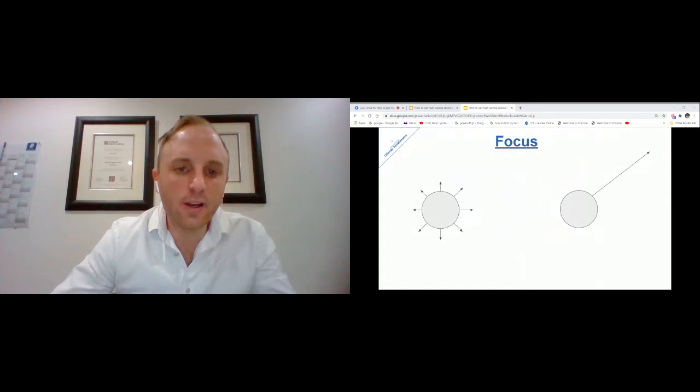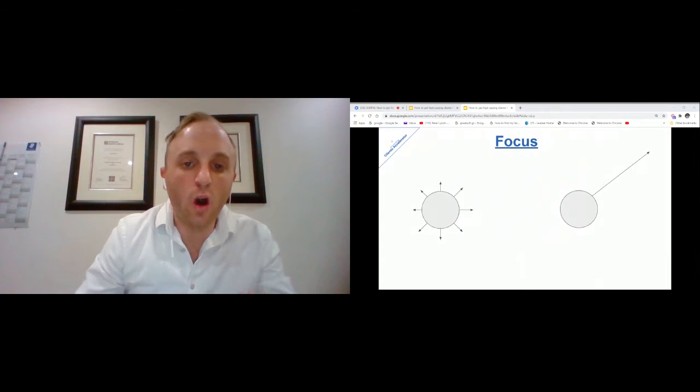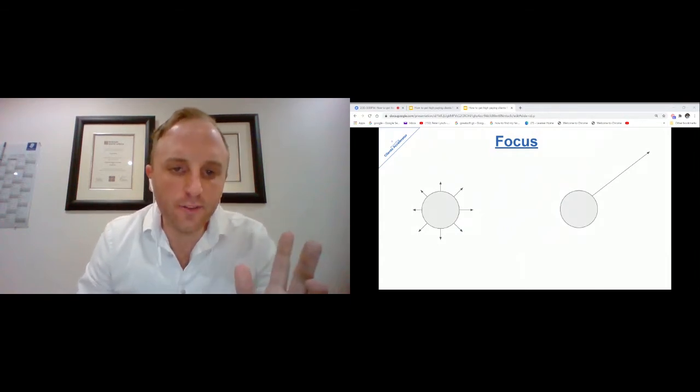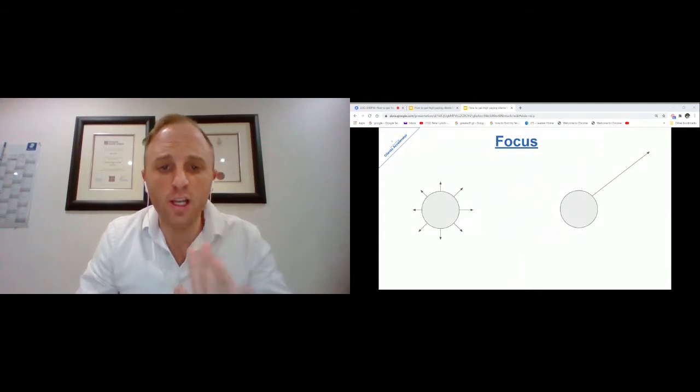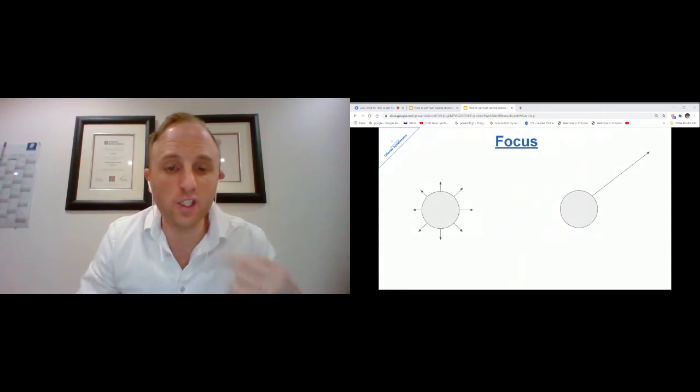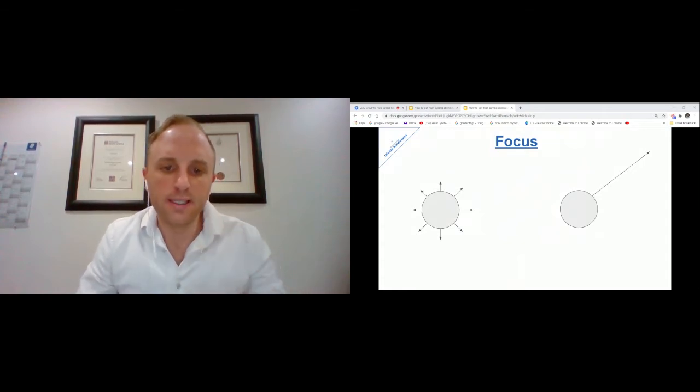I felt this slide really explains the concept of how you only have a certain amount of focus, and by harnessing that focus on one niche, your results will improve dramatically. The picture on the left represents your average accountant who services anyone and everyone and has limited knowledge on the different industries and niches. The picture on the right is of an accountant who services one niche and has expert focus and knowledge on the industry. Does this make sense, by the way?